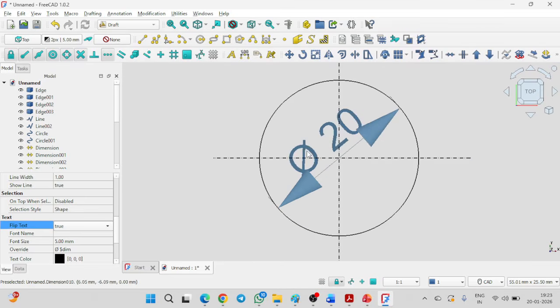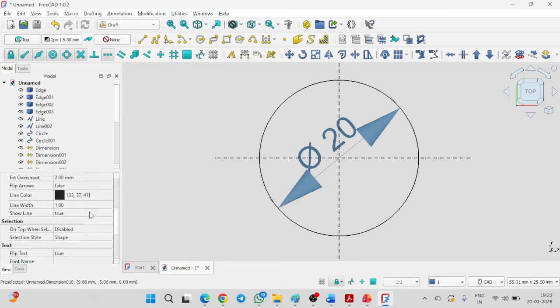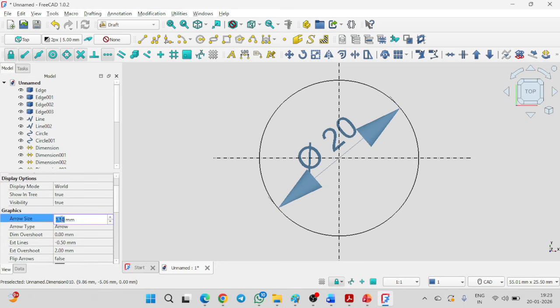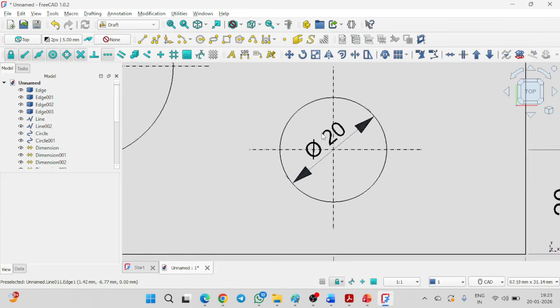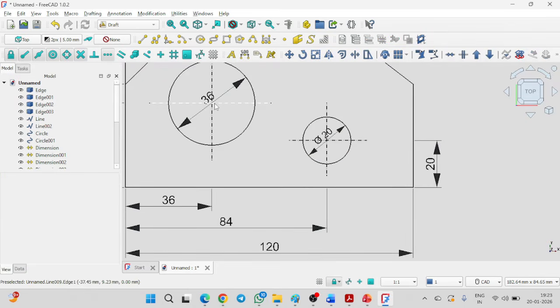Even though the text height as well as the arrow sizes are somewhat larger for this particular dimension, let me reduce that one also. 4, I can give this one, and similarly arrow also I can reduce it. So let me give it as a 1. So this is sufficient. Now see the difference. Here we did the same dimensioning command only, but the variation here is it's showing a linear dimension. Here it's showing the circular dimensions, either the radius or the diameter.